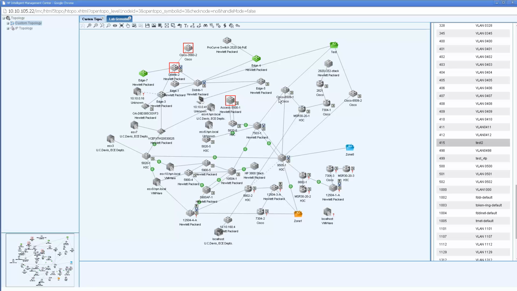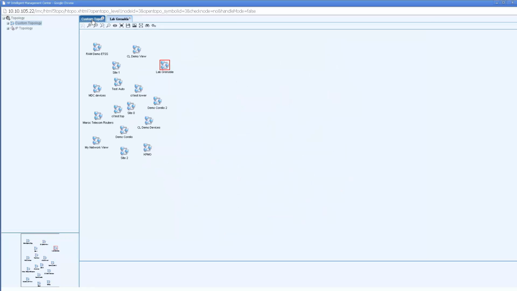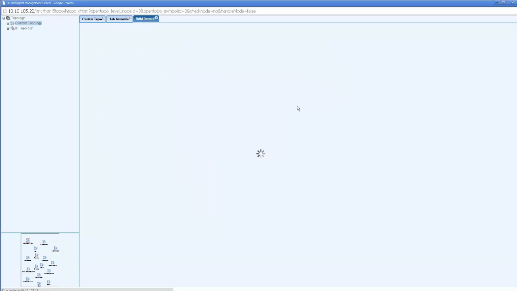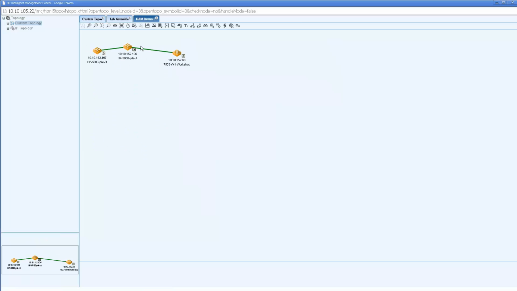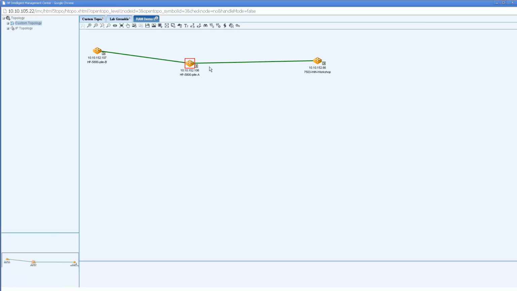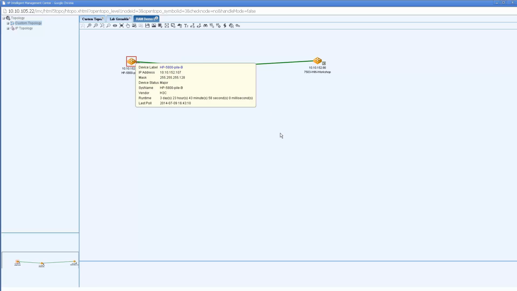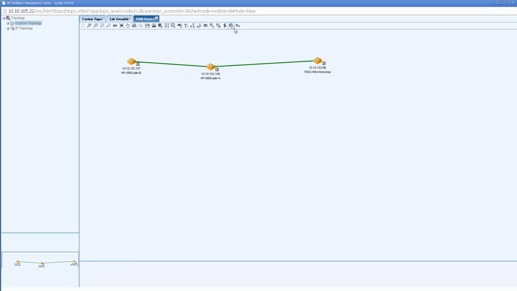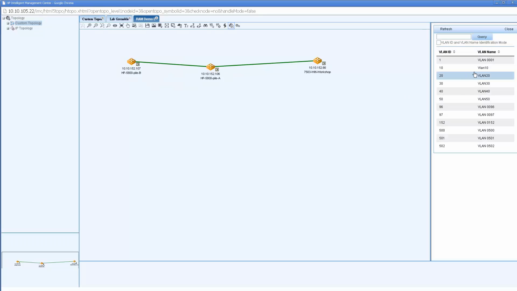And there is a new option with the latest HTML5 topologies, which is even easier. If I select my RAM demo ETSS view, okay, here I have three devices. It is a very simple example. So again, I select my VLAN view here, and I select VLAN 20 or 30 perhaps. Yeah, 30 is better. So now, remember, before we had to select all the devices on which we want to deploy the VLAN. Now there is a new option which allows us to only select two devices and to deploy the VLAN on the path.